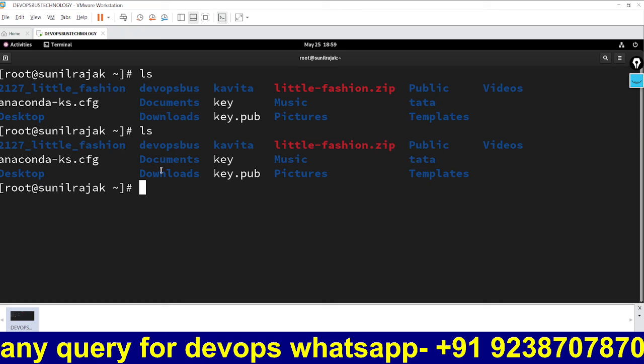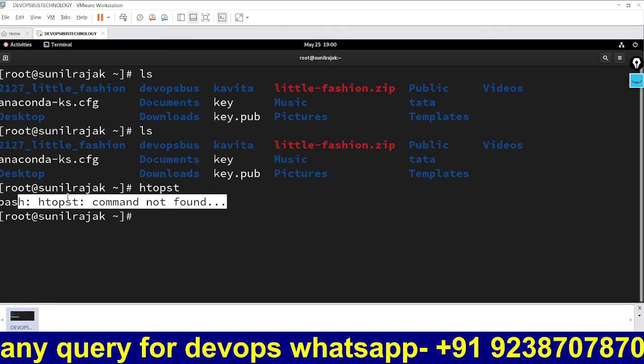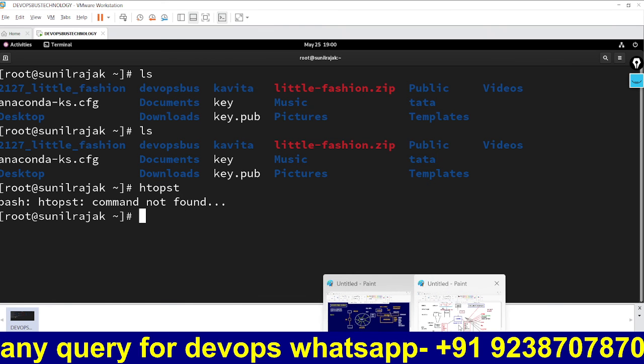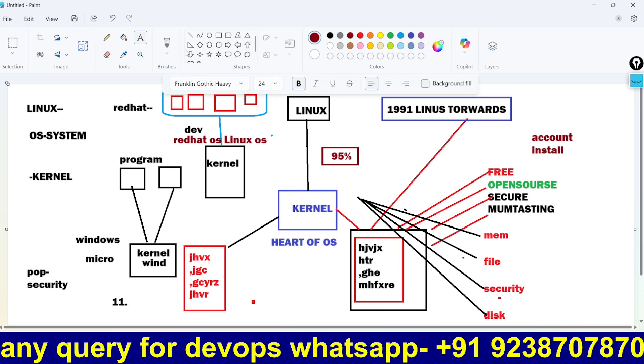Okay, see, I'm using one ls command, I'm getting output. This is the kernel. Suppose I am using htop, this is not any command that is available, right? So I'm getting output. Who provided this output? Kernel. What is the responsibility of the kernel? Memory management, file management, disk management, security management.